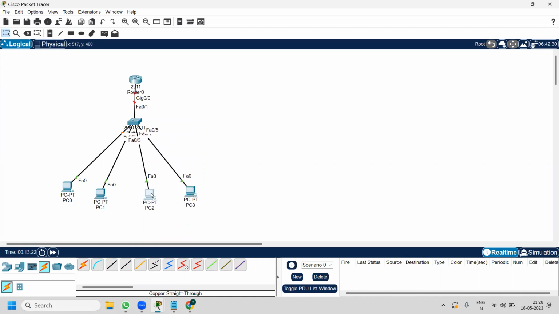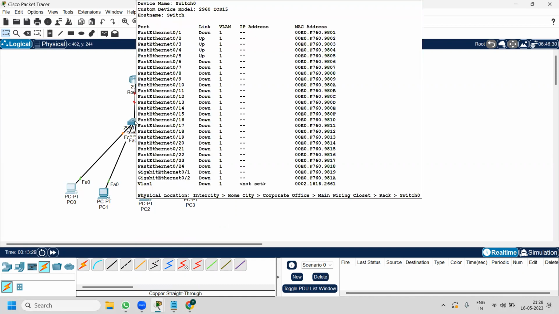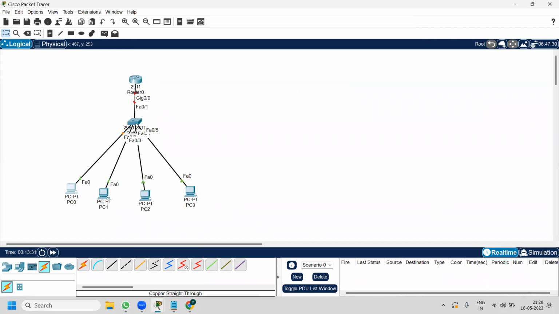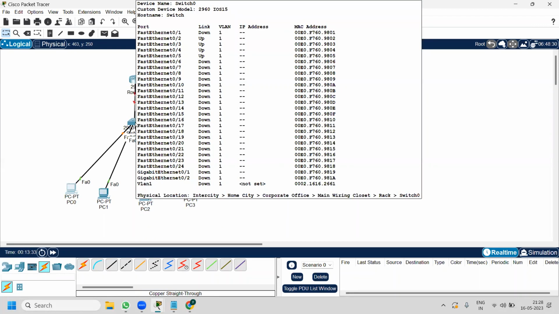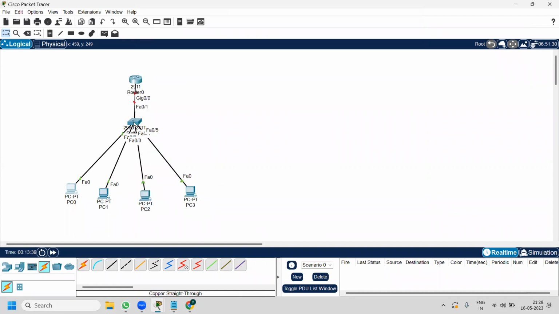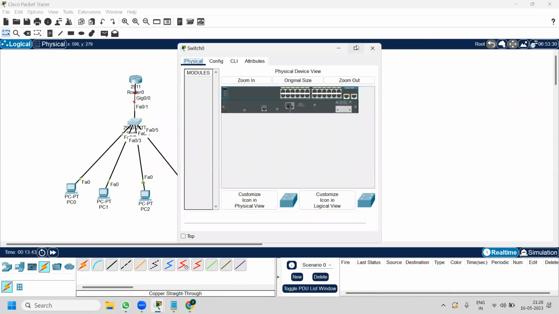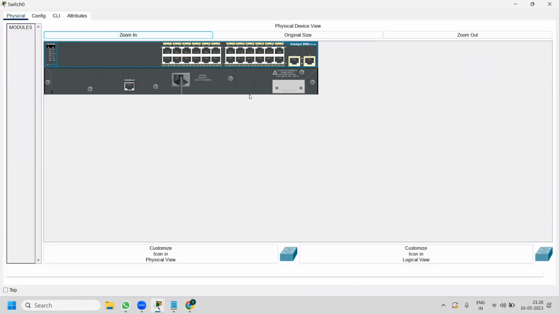So like this we have different Ethernet adapters. If I place the cursor on this, you can see how many ports we have on this switch. This is a 24 port switch. You can click on the switch, zoom in and check.